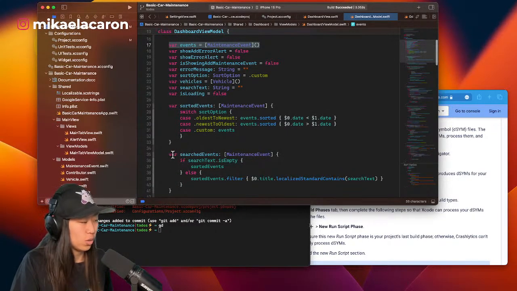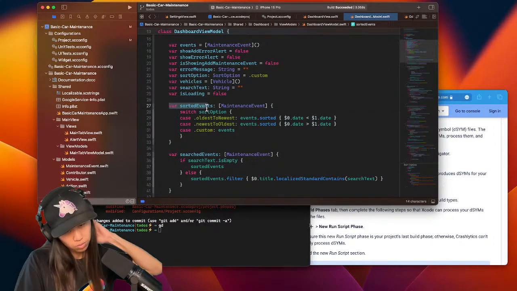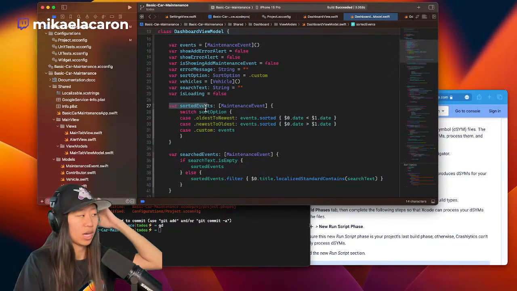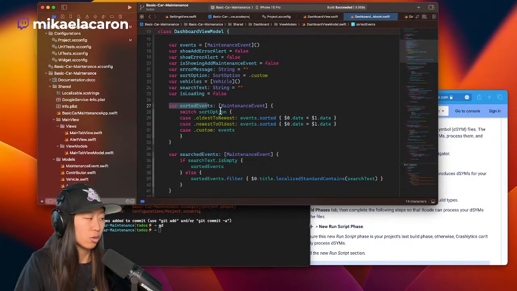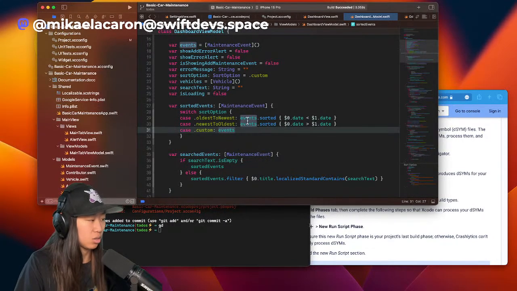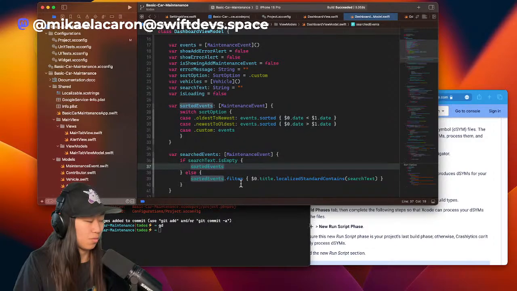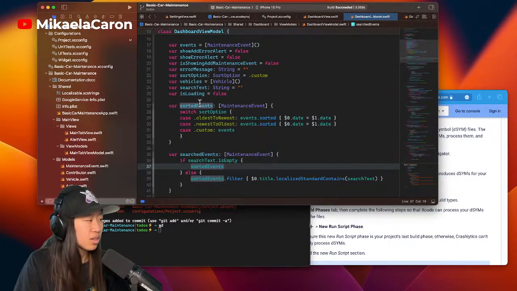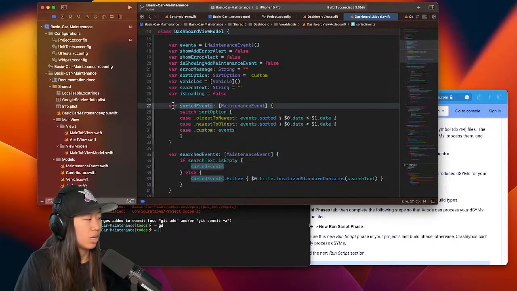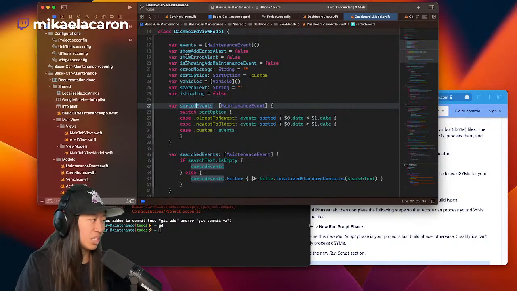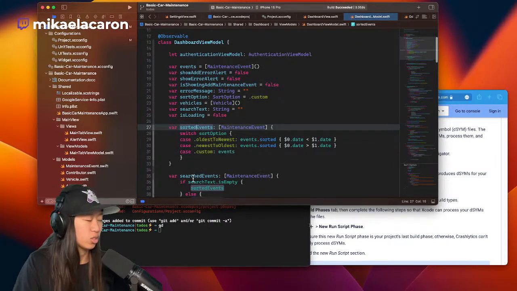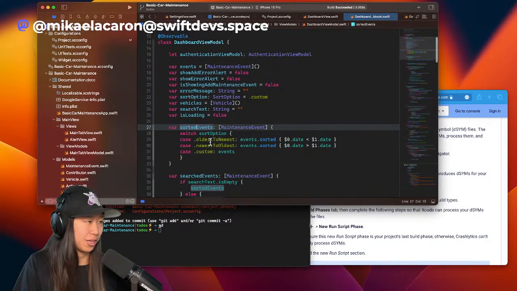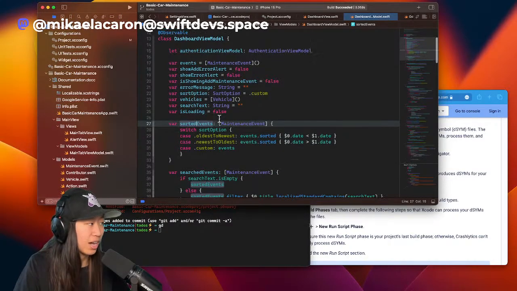We are actually showing one of these two computed properties, and I think it's some weird thing with how observable is working, even though it totally should update these because it's sorting the events, or showing you the events filtered for that search. It's not. I think it does sorted events first, but it's not doing that. So I think the issue is something with this computed property and observable not observing everything correctly, but I haven't tested it yet.